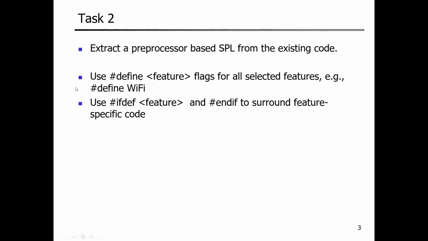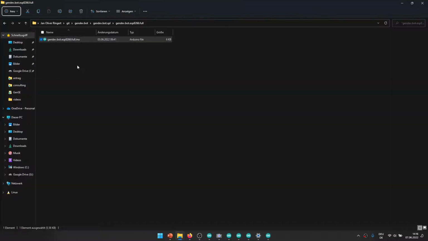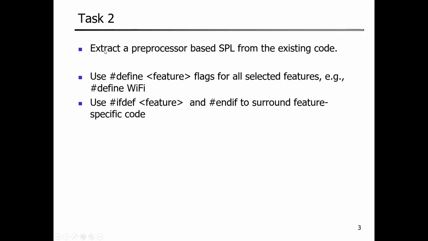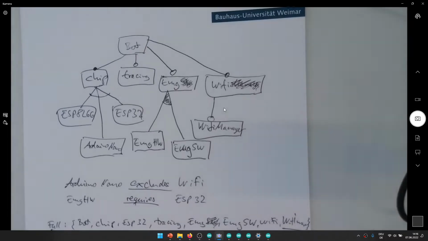So let's maybe start with something very simple. If we wanted a minimal variant, what would be a minimal variant implementing the robot? Maybe one that we don't have so far.